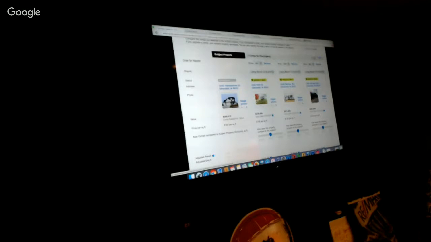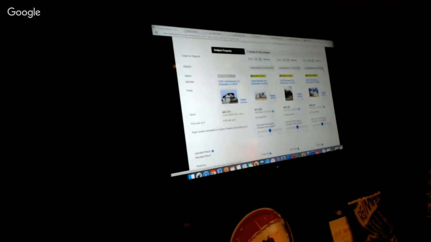So you can eliminate them right from here if you want. And maybe this one right here isn't quite where it needs to be either, so I can go ahead and remove that. And as I do that, you can see the price over here is adjusted. For each one that you remove, it adjusts it. You can change which record you want. If one's more accurate than the other, you can use which public record or listing record that you want on each property.